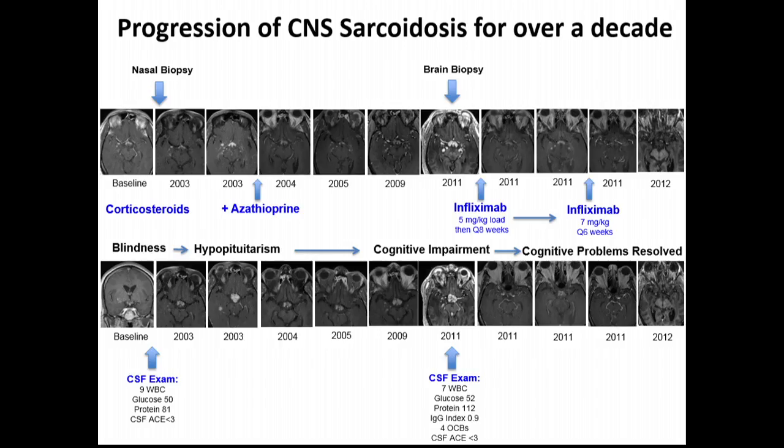The other thing you'll note about sarcoidosis is that it tends to seed within the nervous system in a particular place and wax and wane over years. This is very, very, very different from MS or NMO or other demyelinating disorders, which are much more stochastic, right? They have relapses, they come and go. Sarcoidosis tends to behave much more like a lymphoma or something else infiltrative, where you seed within the organ system and then wax and wane over years.